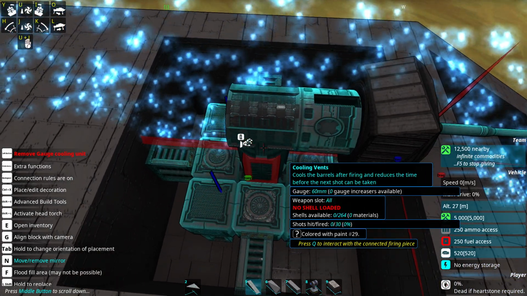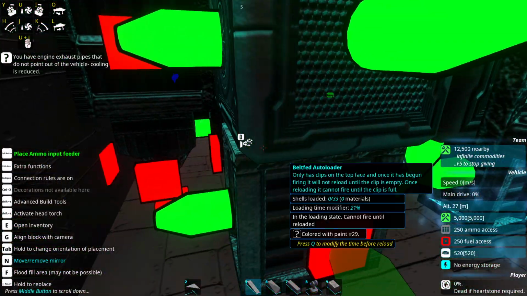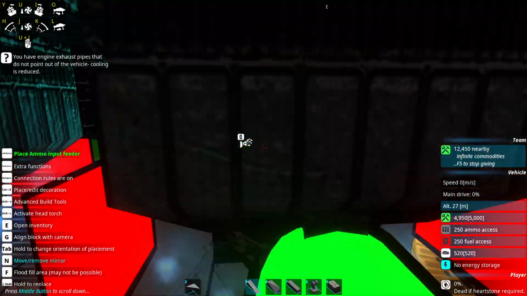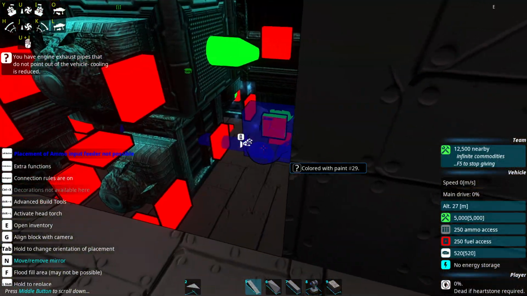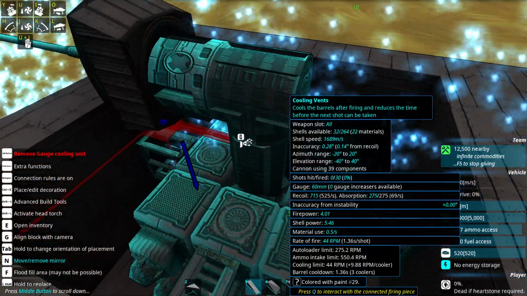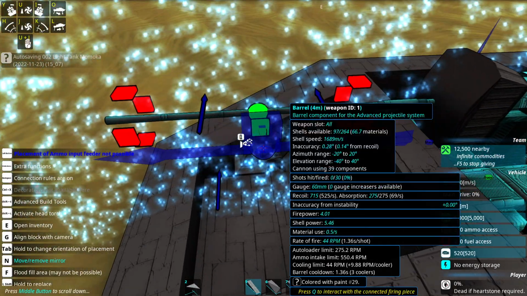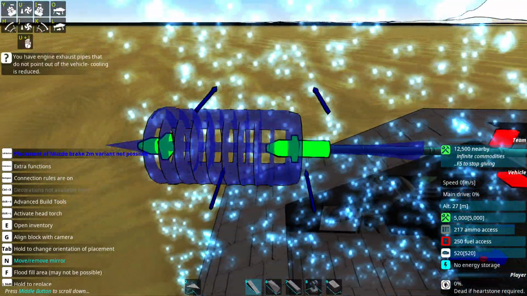Loading time modifier 21%. That's because we set them up a bit awkwardly, but either way, if it's the penalty we pay for having that many, I think it'll still probably work out better overall. We may have to add some recoil absorbers to the turret. Auto loader limit 275. We should be at a higher rate, if anything. What we might do is add that muzzle brake. We'll do the 2 meter one for accuracy.